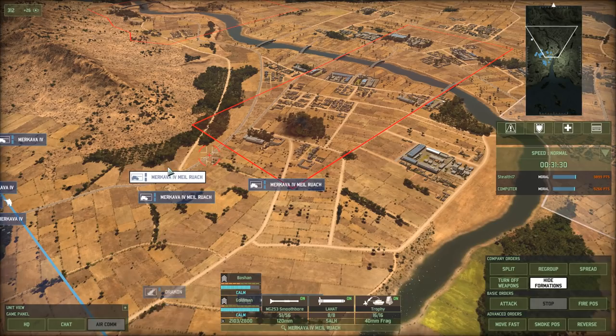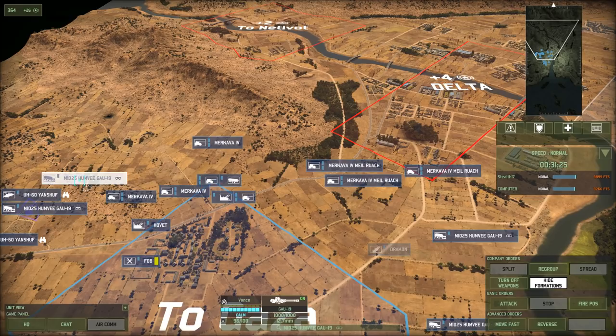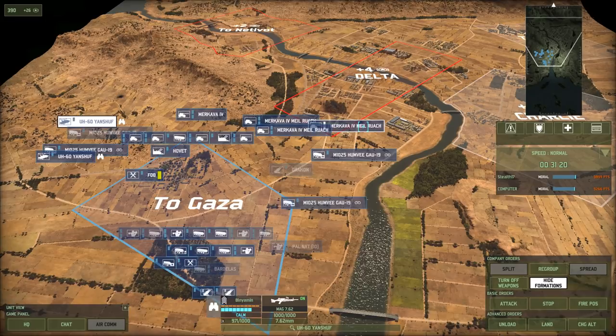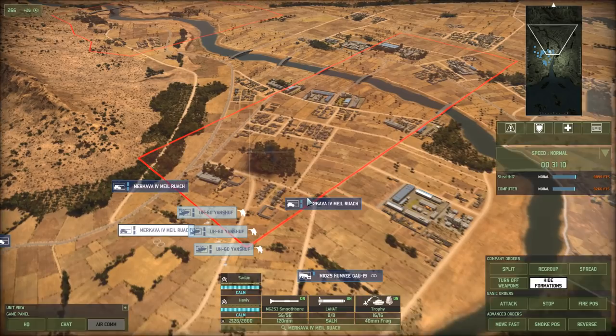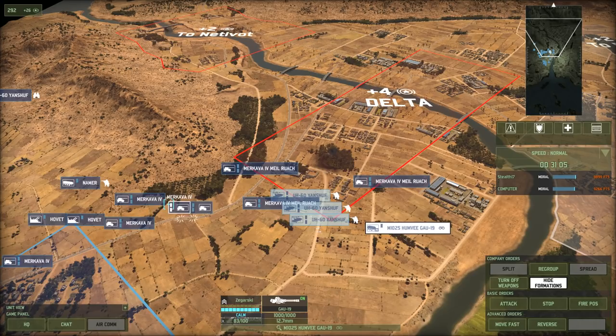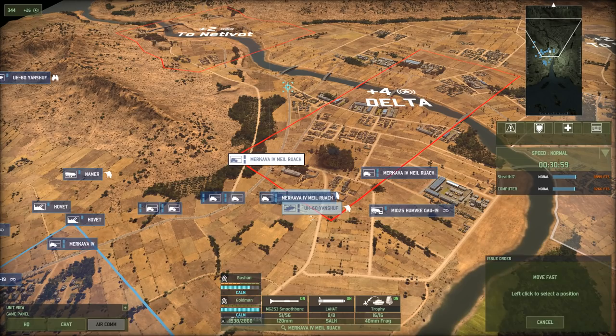Merkava, forward. Humvee forward, other Humvee forward. At this point, it's going to be useful to have the Gavati in here, because I do not want an ambush. Tanks in towns without infantry support are a nightmare. Fortunately, I'm fighting the AI. And that means they're a bit more predictable. They generally don't have an ambushing force in a town. Generally.